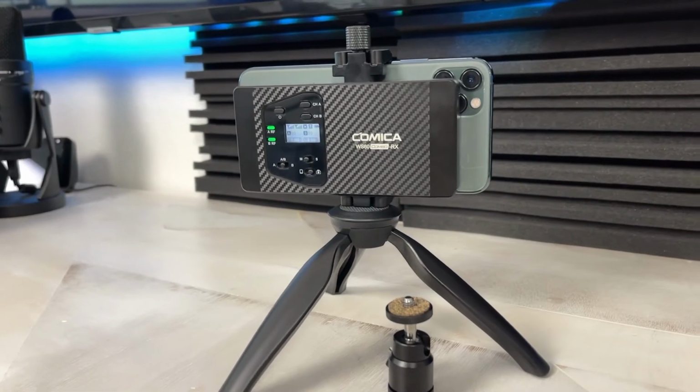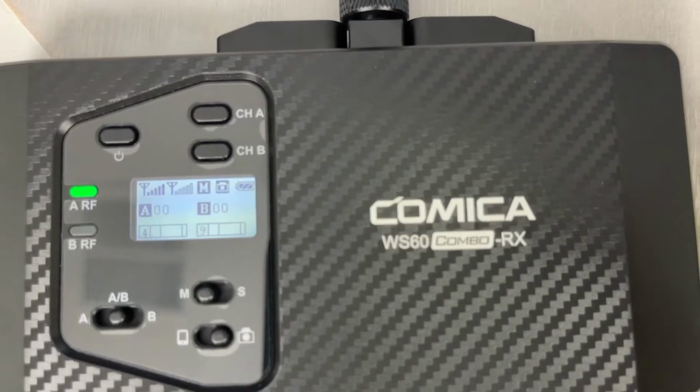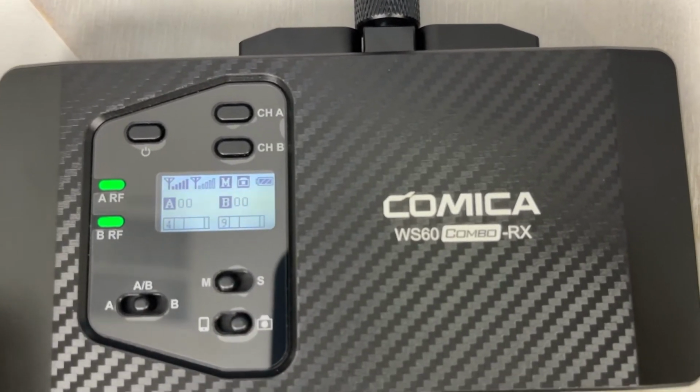I love how this receiver can be configured as a handheld selfie stick, phone mount, and tripod to fit any size smartphone. And it's also flexible enough to be a standalone unit that you can plug directly into your camera to allow for wireless audio capture. Now this receiver has an impressive digital LCD screen that clearly shows what settings you've got selected, as well as the levels of the incoming audio for both transmitters. It's got indicators that clearly show you if your transmitters are connected and broadcasting, as well as a battery level meter to let you know how much power is remaining.